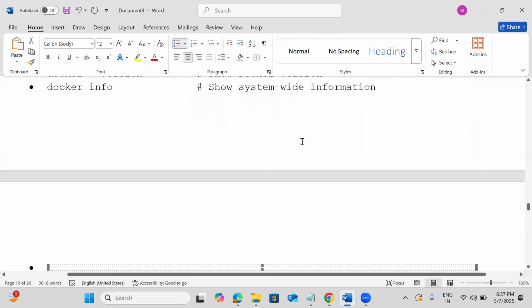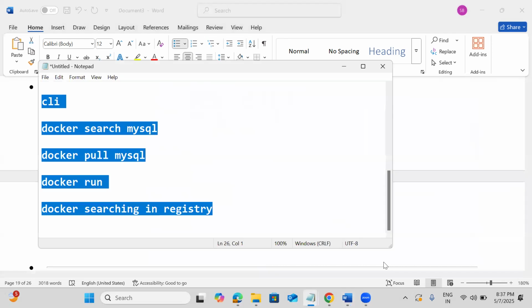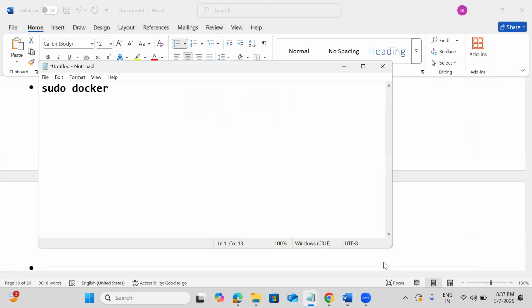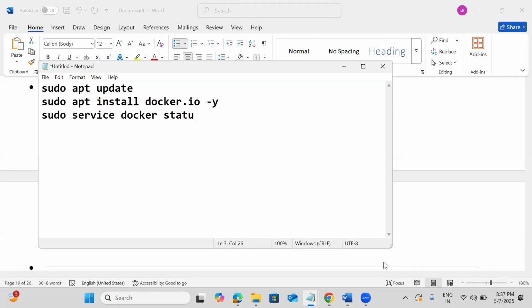Then we need to install. If you go for Ubuntu: sudo apt update, sudo apt install docker.io. These are the commands everyone installs.